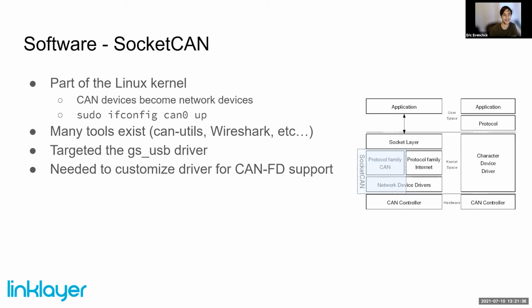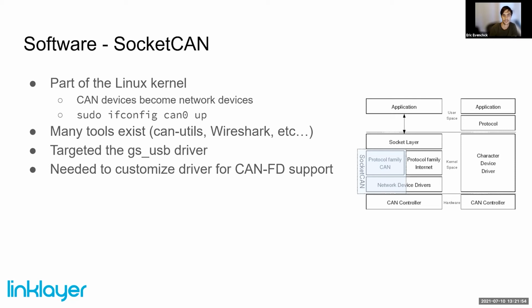And this is great because there are just lots of tools out there. So you can open a CAN bus in Wireshark. There's this can-utils package that's in every major distribution now. It does basic sending and receiving. And there's a ton of other tools out there that are built off of SocketCAN.